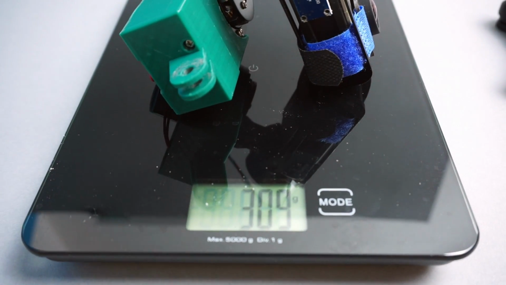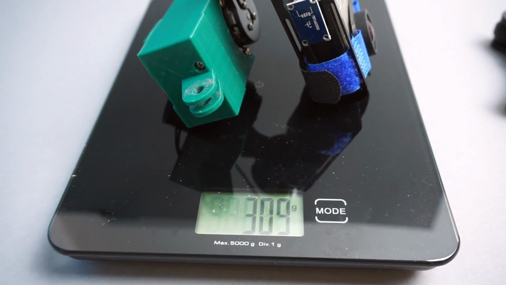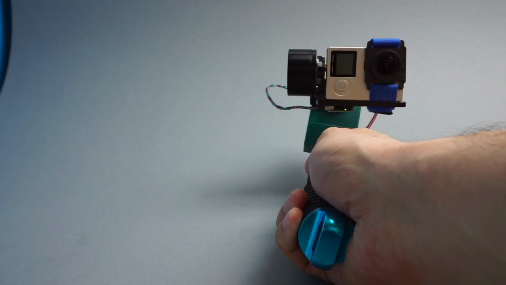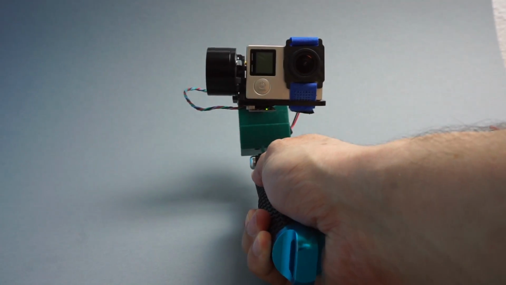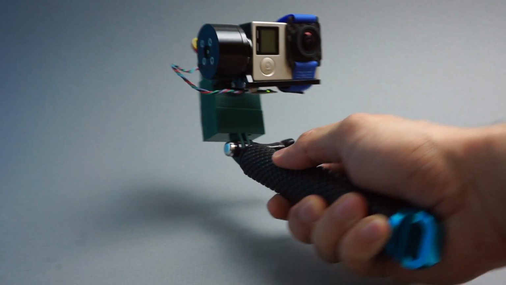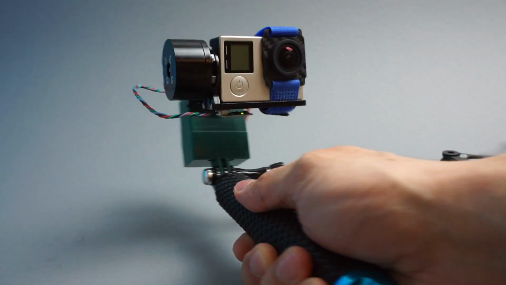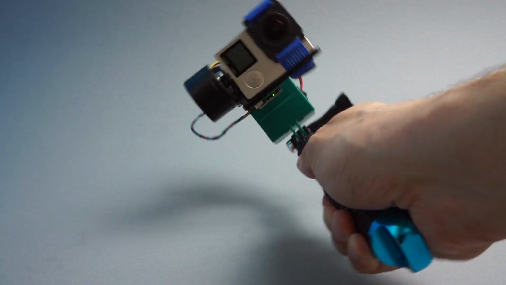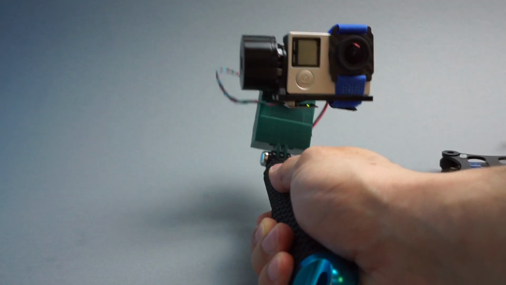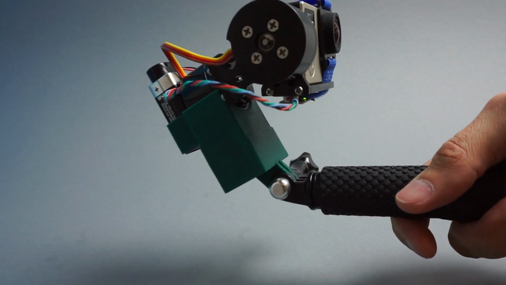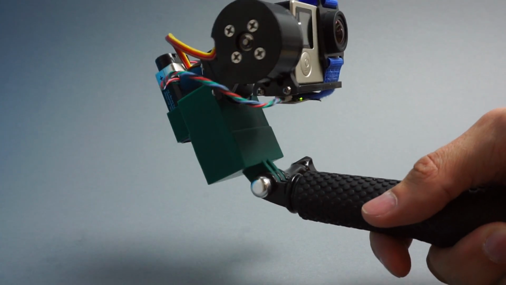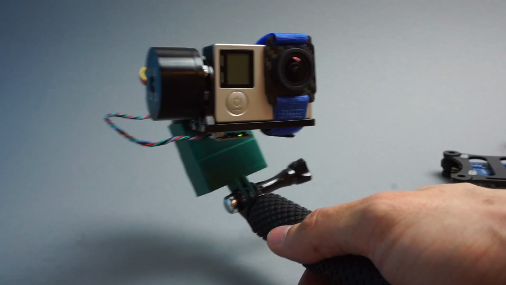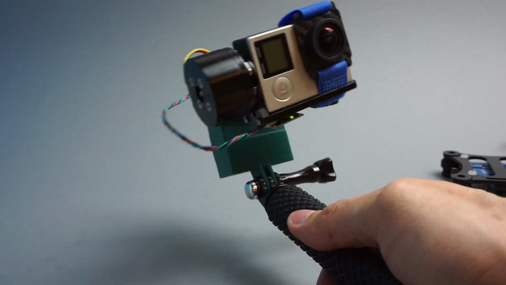As you can see, it's 310 grams, which is quite good. Actually, now I have a really cheap, affordable gimbal that I believe is going to suit my needs. Of course, there are some downsides. It's not that precise, and maybe in future I will replace the controller board with a 32-bit version of it. But right now I'm really happy with what I have.